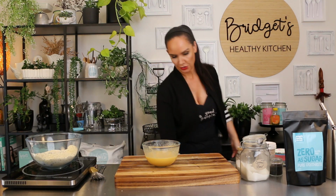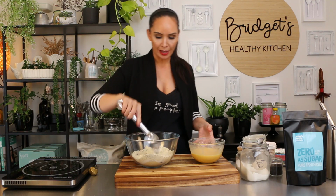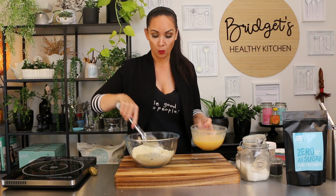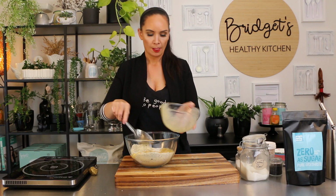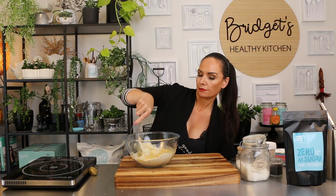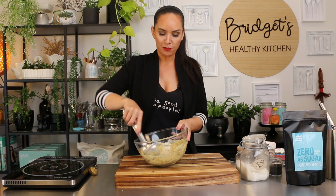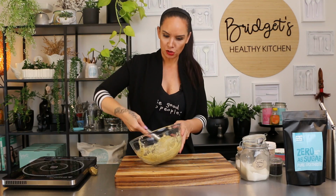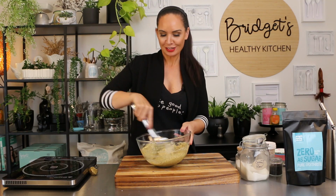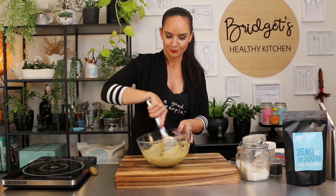Okie dokie. So don't need scales anymore, that can go down there. As I was saying, all we need to do now is to combine the dry and the wet mixture together. Just using a spoon, all you need to do is just mix it. You don't have to worry about being careful here because there's no gluten. And if we had gluten, I would be very concerned about over mixing, because it can sometimes make muffins quite tough, but there's no gluten. It's gluten and grain free, which means that I can be as rough as possible here, just making sure that it's well mixed. That's all I care about.